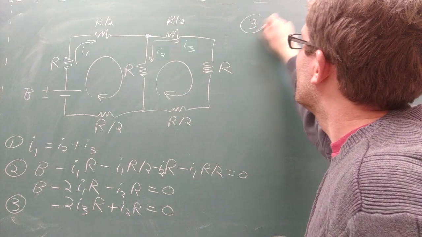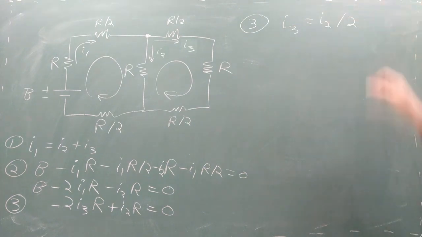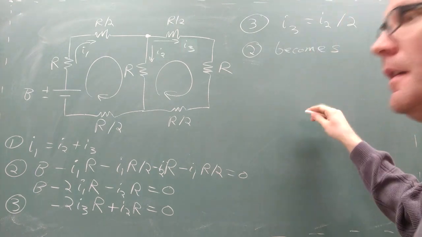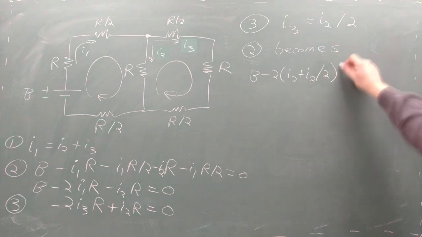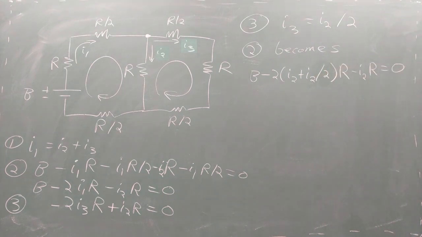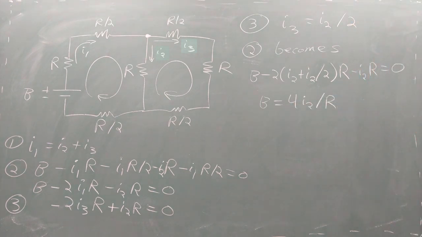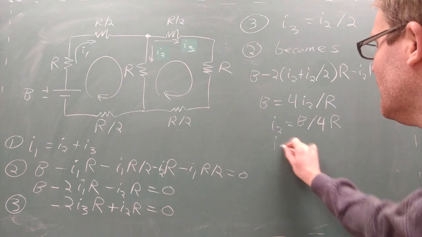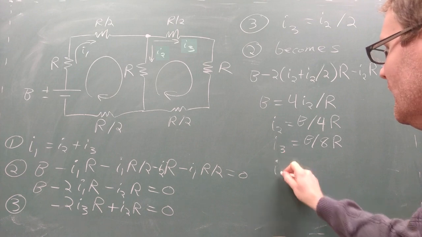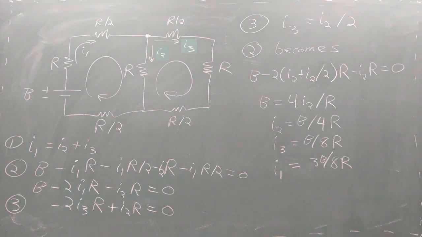We now have 3 equations and 3 currents, so we're ready for some algebra. Equation 3 is the simplest of all the equations, so we'll start with it. With just a little algebra, we can now rewrite I1 and I3 in terms of I2. These substitutions will allow us to transform equation 2 into something we can solve. Notice that the only current left is I2, so we can solve for I2 in terms of the battery voltage and the resistance R. Once we have I2, we can easily get values for I3 and I1. Again, notice that all of our final answers are in terms of the battery voltage and the resistance R.